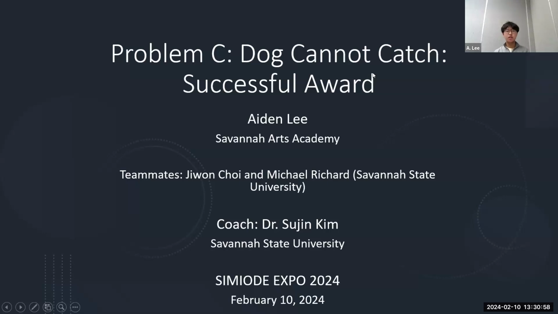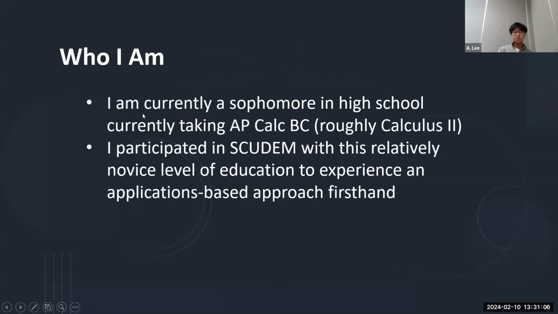We did problem C, dog cannot catch, and we received the successful award. I'm a sophomore in high school, and I have only taken up until Calculus BC, which is roughly Calc 2 for college standards. I participated in SCUDEM because I wanted the experience, an application-based, first-hand approach, and there aren't that many opportunities in high school for this kind of math. So it was definitely a huge learning experience.